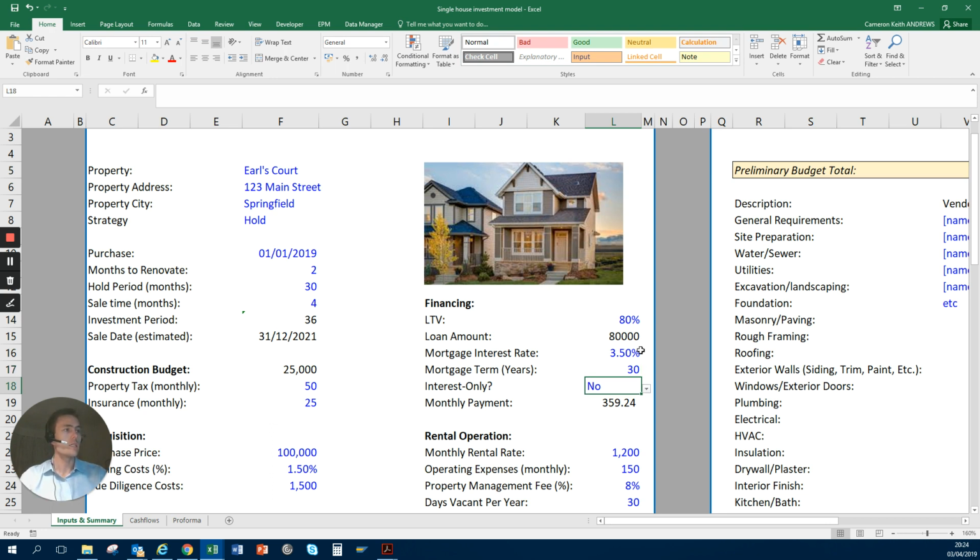Interest only. So this is going to be another drop-down selection for you to choose. Here we've got it selected to no, which means that the monthly payments are going to be a combination of interest and principal. I'll do another segment specifically on loan amortization models, and it's going to be a little bit more advanced than this.